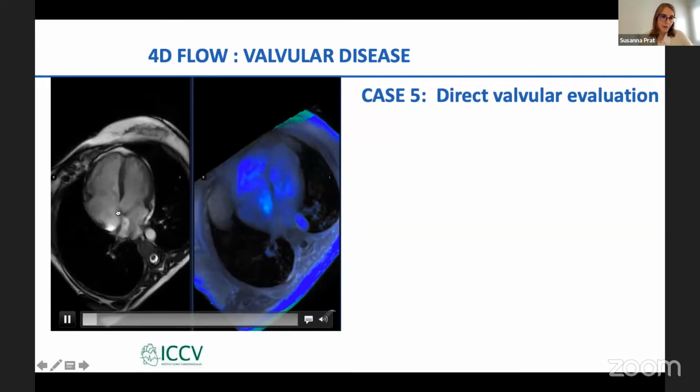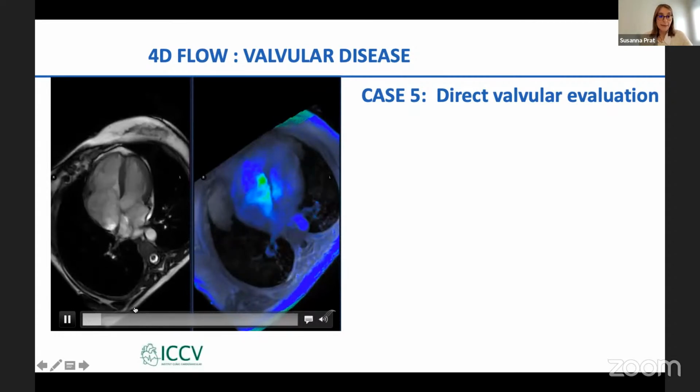And if we go more carefully, we see that the septal leaflet of the tricuspid valve is more apical than it should be. If we go to the 4D flow with the color map visualization, we can see that there's a systolic flow that starts in the middle of the ventricle, at the level of that. It means that this tricuspid valve is more apical, and we can see this huge systolic flow through the atria.